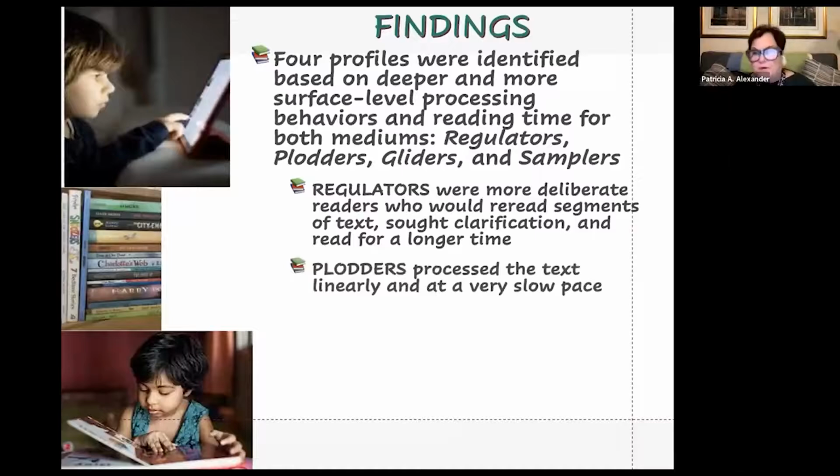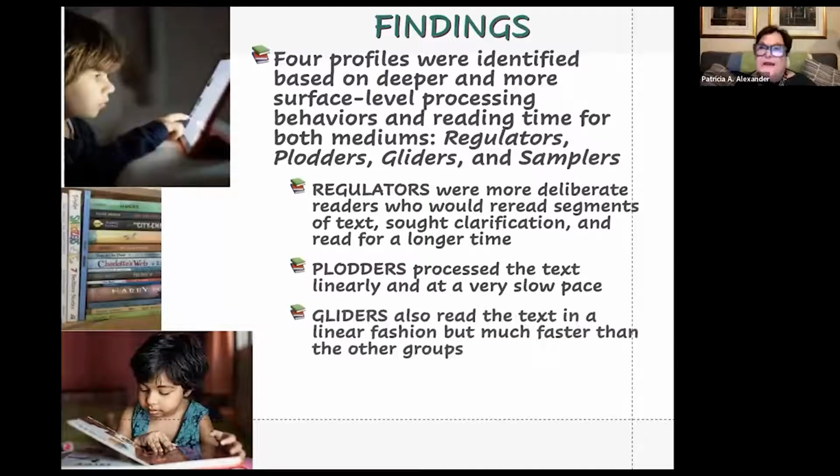The second group was the plotters. Some of the reviewers did not necessarily like our names, but so be it. The plotters were those that read what Lauren was describing, very linearly, right? They would go through line by line. And they also were very slow readers. Now, remember, these are undergraduates, but those of us who have taught elementary school, we know exactly what these plotters look like. It's very slow, which always in elementary school with the fluency issue can affect what you remember or can recall.